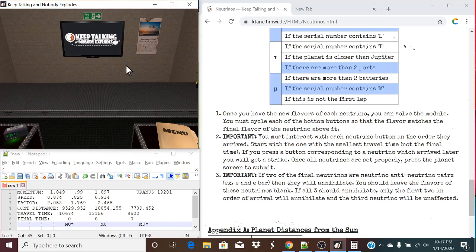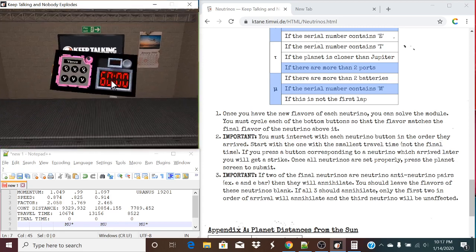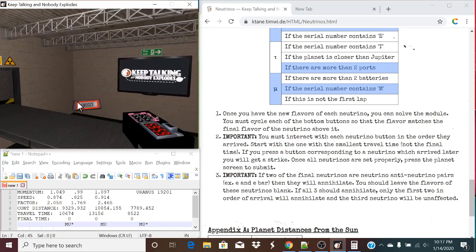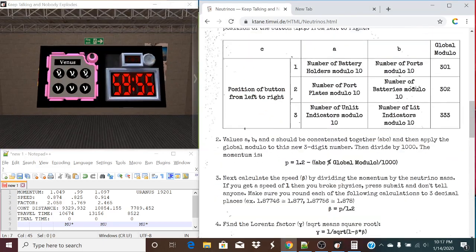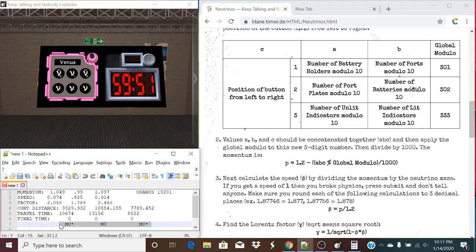Now, I do understand that this is a bit of a tricky module at first to learn, as it is highly math-based. And it is a little bit of a confusing concept to learn, but once you get into the swing of things, it does get a lot easier, and sometimes it is a little bit easy to cheese, I will say that. And by cheese, I mean, like, skip a couple steps. Let's take a look at one more, as this is a little bit of a lengthy module to explain.